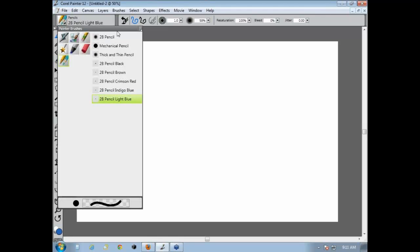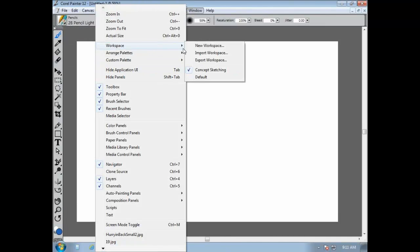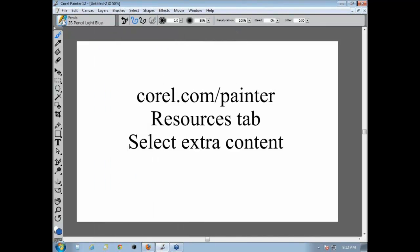For Painter 12, I was able to create a concept palette, and you can go up here in the Windows menu, and here are the different workspaces. You'll have to download them from the Corel website, and when the initial menu comes up on Painter 12, there's a little selection that allows you to download new workspaces. I'm one of the workspaces in there. It's the concept art workspace, and you can load it up from this Windows palette once you download it. Concept sketching is the name of the workspace. I have that loaded since I'm the one giving the tutorial, and you can switch back and forth between the normal Corel workspace and my workspace, and there are a few other Painter Masters who created workspaces in there.